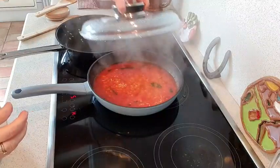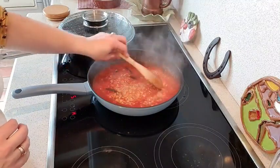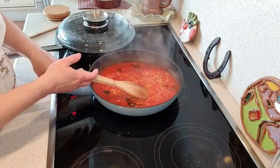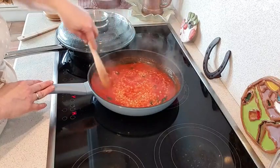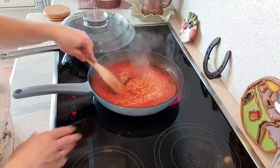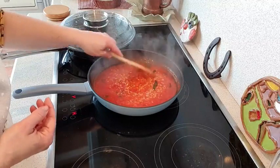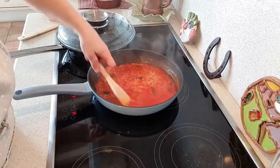Okay, so let's see our risotto. So we have to stir, of course. We have to put the liquid a bit at a time because you don't know when the rice is ready. So you surely don't want your rice watery. So it has to be poured a little bit at a time and evaporate. I have to say the smell is wonderful. But the best comes at the end.